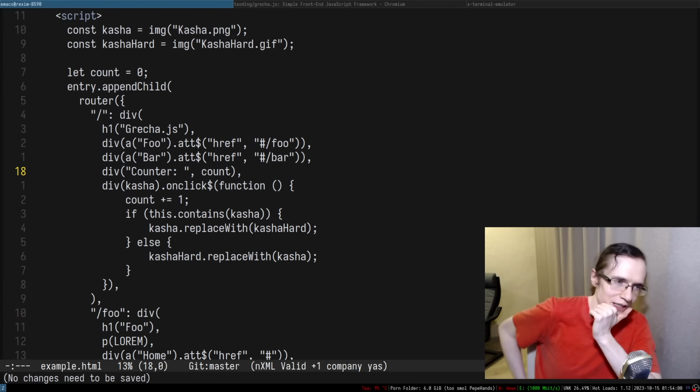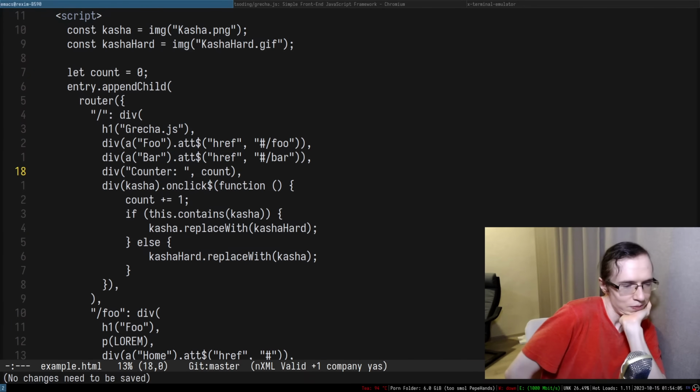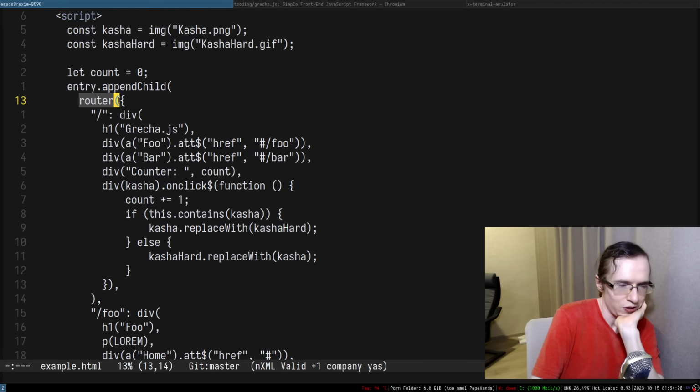But that's interesting. How would you update this entire thing? We can ask it to update itself, right? Maybe at the level of the router, to refresh.